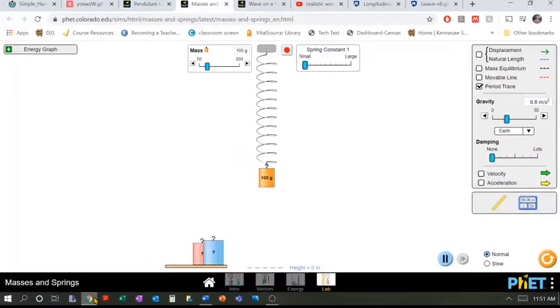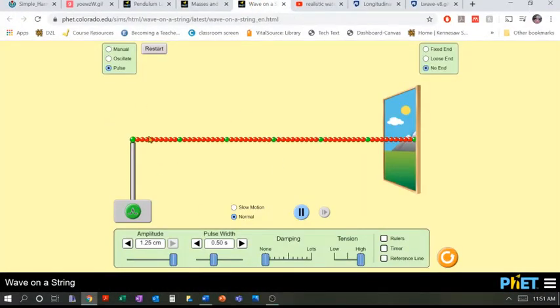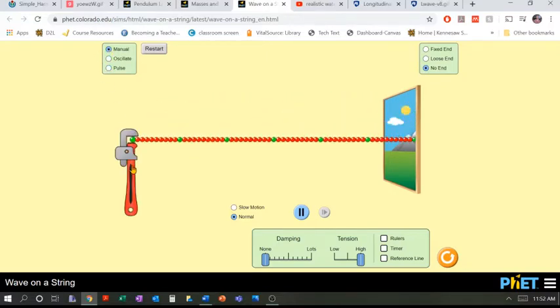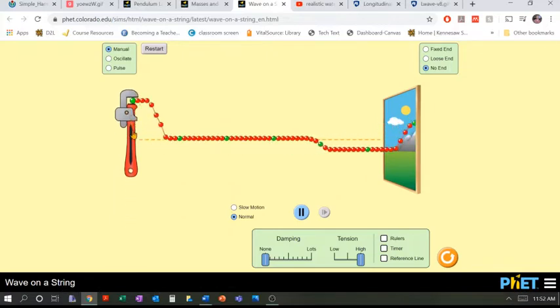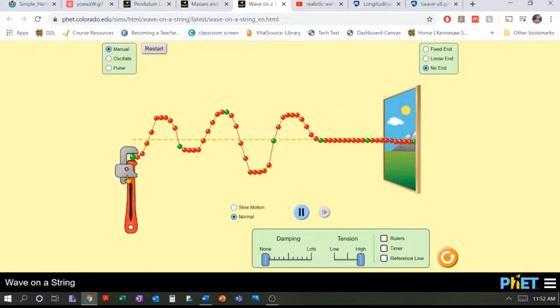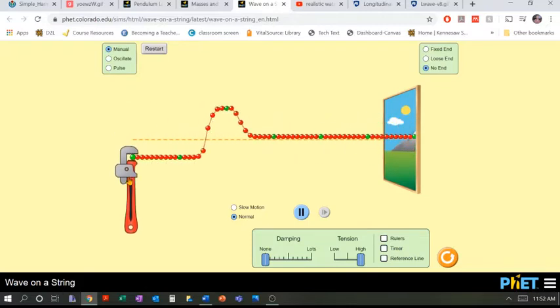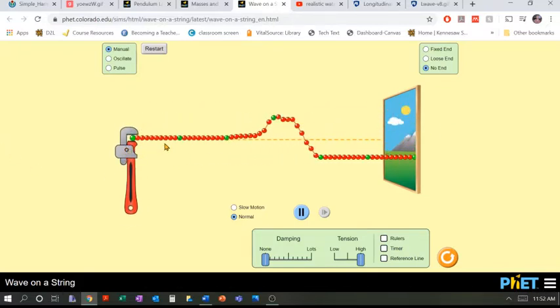So let me show you. Here is a string made up of particles. Some are green, some are red. It doesn't matter the color. But we have a series of particles that make up our string. And now I can cause a disturbance to the string. Let me do it manually. I can cause a disturbance, and that disturbance will propagate, or move, through this medium, through the string. I can send one like this, or I can send a whole bunch. And that disturbance just propagates. That energy just moves through the medium.